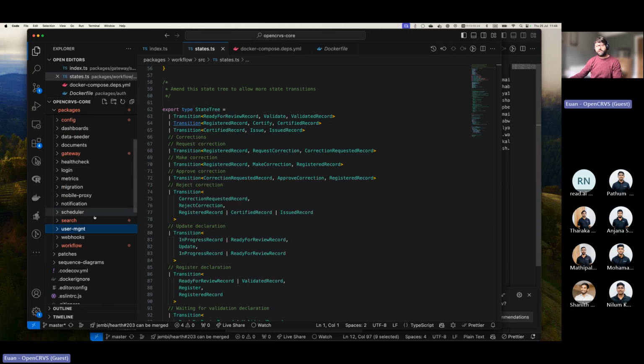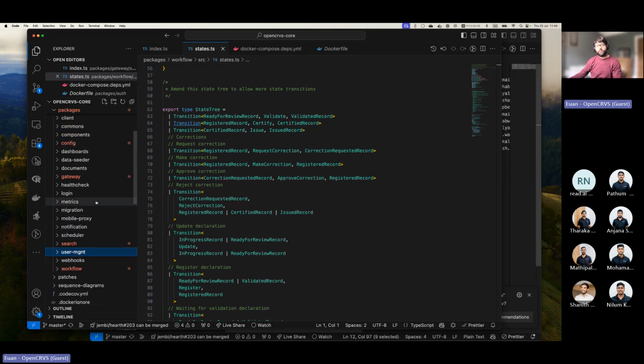Then another microservice to talk about is some very simple ones, documents. So, history lesson: we used to store our documents directly as base64 in MongoDB back in OpenCRVS 1.0 and 1.1.